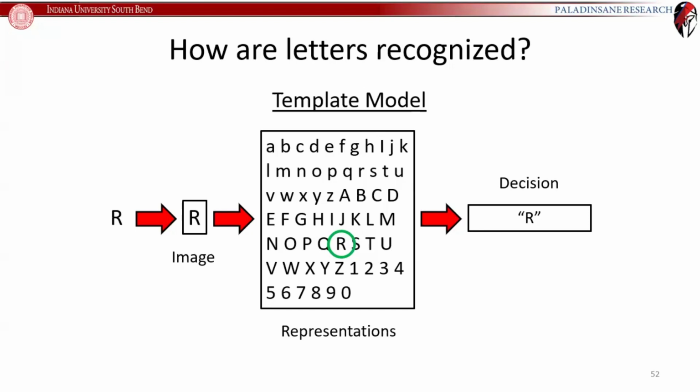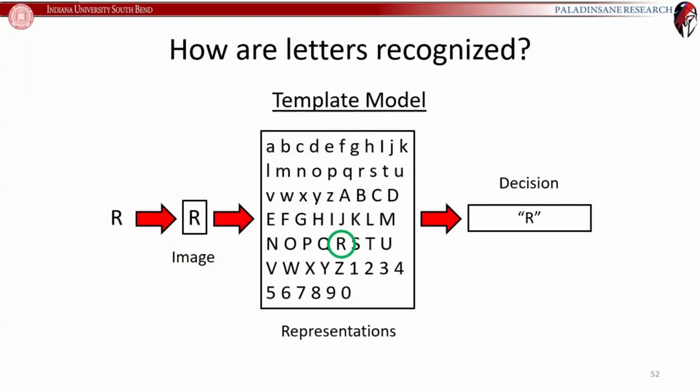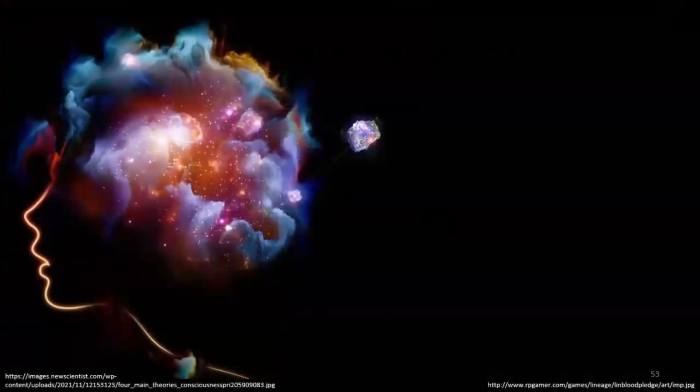And when they were trying to figure out how this would be implemented, one of the proposed ideas of this representation is that the image needs to match exactly to the template. You have this template in your mind, you have this image that you see, and that image has to match, kind of like your left hand on top of your right hand. It's got to basically match point for point, and that's when you understand that you're seeing that R. So in this case, that is the template model, and that's how it would work.